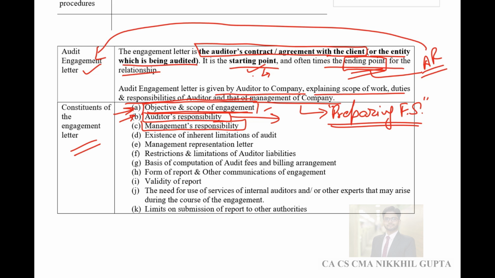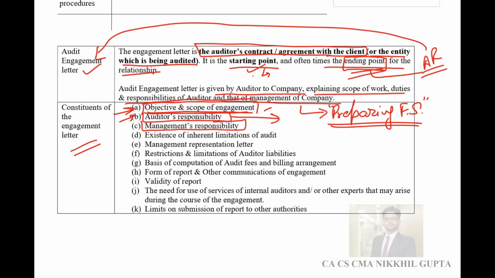Second responsibility is to have checks and balances within the system so that errors and mistakes are avoided. These are known as internal controls. So in the subsequent chapters, we will study this concept of internal controls, which is employed by the management. So management should clearly take the responsibility of the operational aspect of its organization.